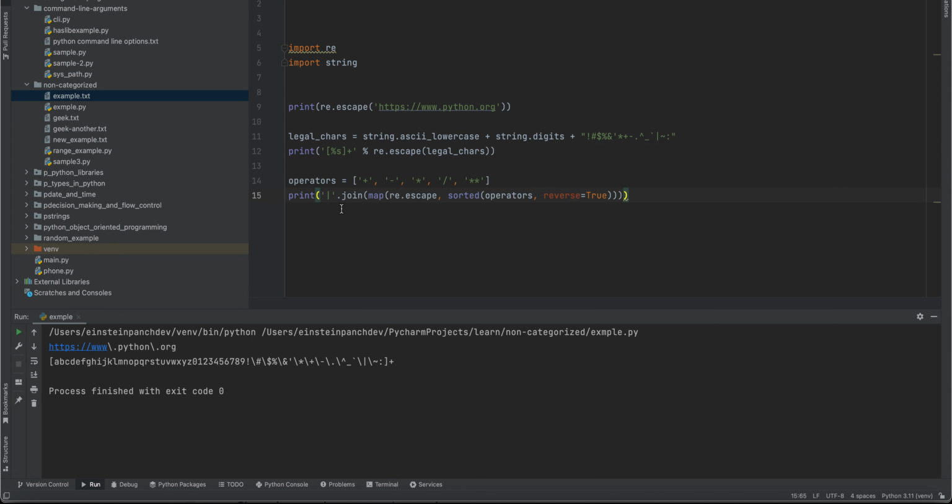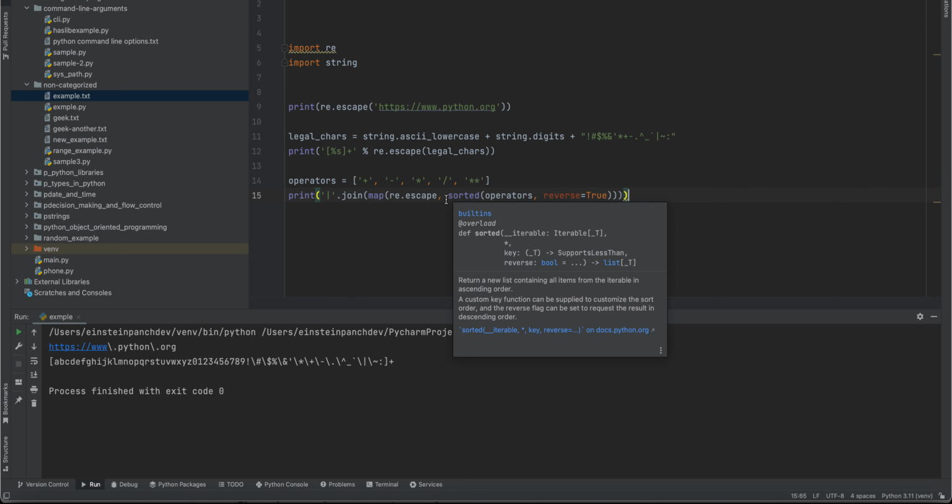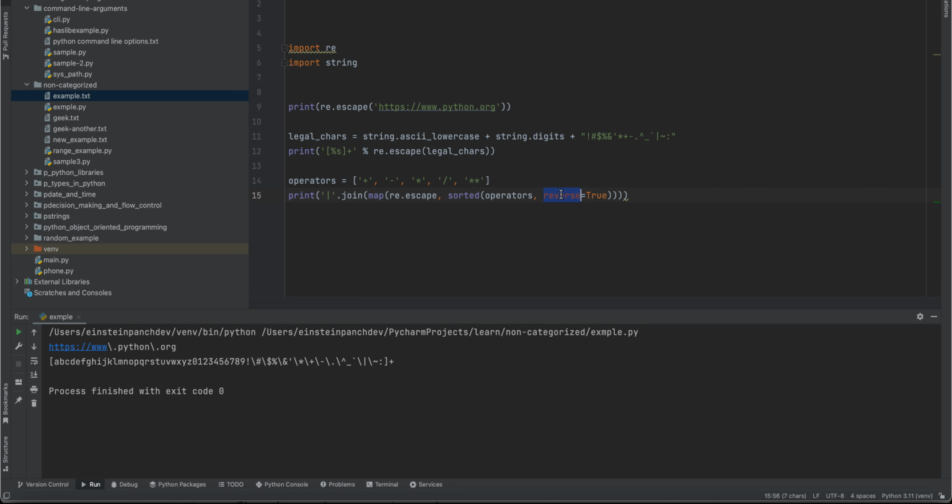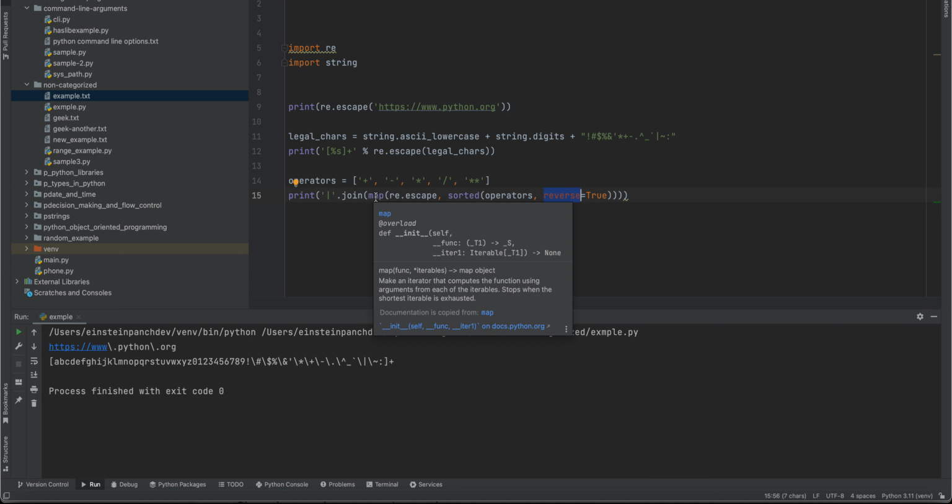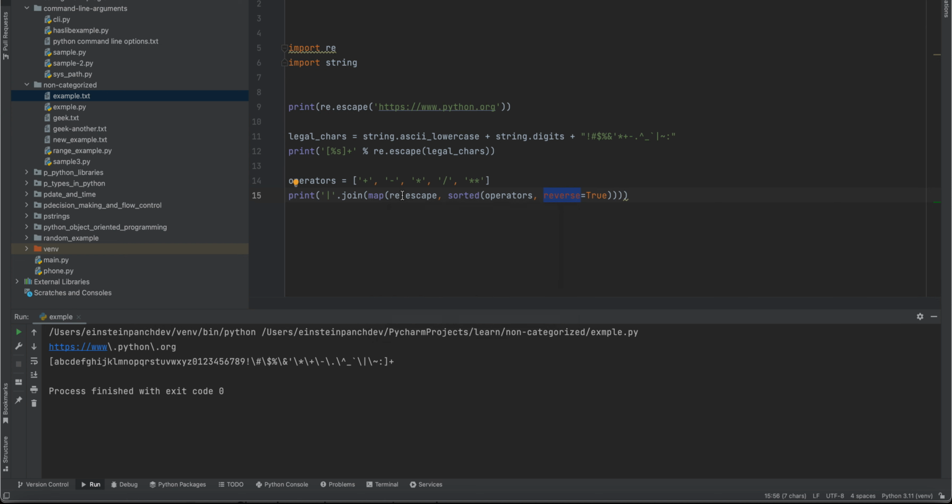Operators is equal to this one, or .join(map(re.escape, sorted(operators, reverse=True))). Okay, it also separated this.